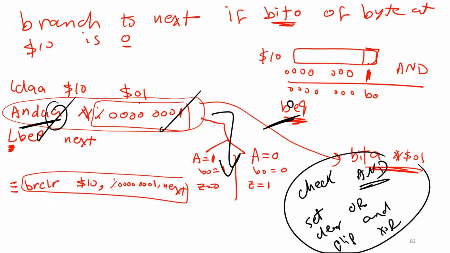Okay, very interesting. Think about it: this logic is similar to compare. I used compare because I want to update the flags, because the branches need the flags, right? I'm doing the same thing here. I'm using this AND so that I update the flags, because the next instruction needs a flag. You know what I'm saying?